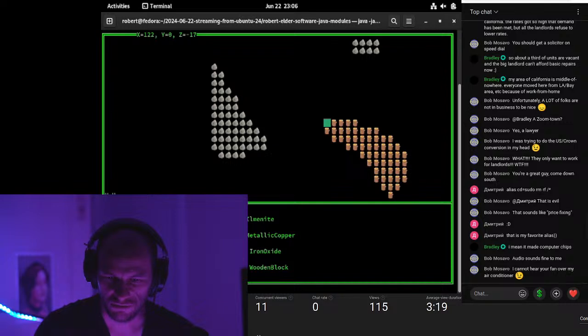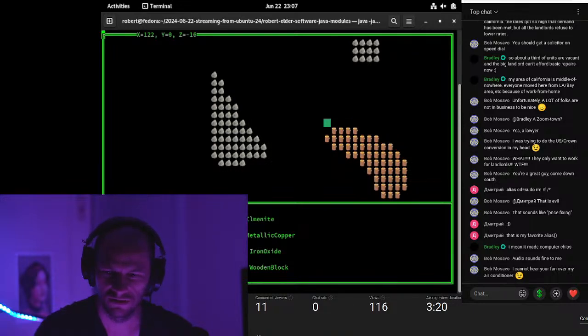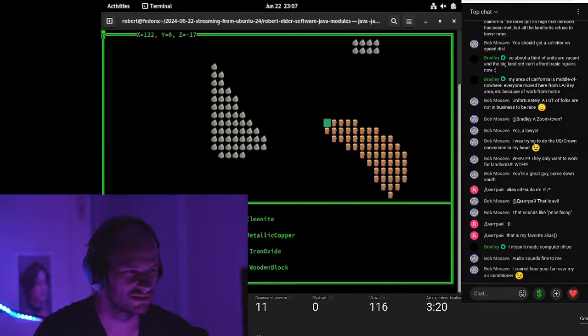See, I'm pressing M, and its wood block keeps going up. See how much it's going up? So I'm basically duping. I found a dupe bug in my game. Look how much my wood's going up. Oh, you can't see that. That's not good. That's kind of unfortunate.